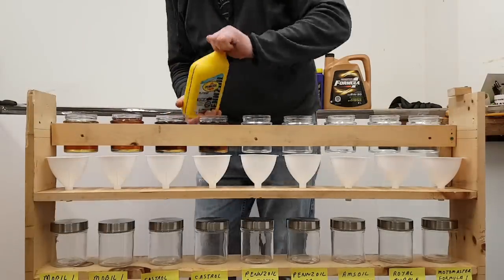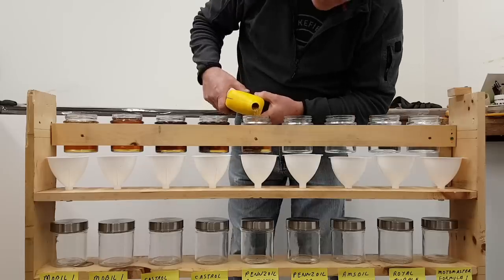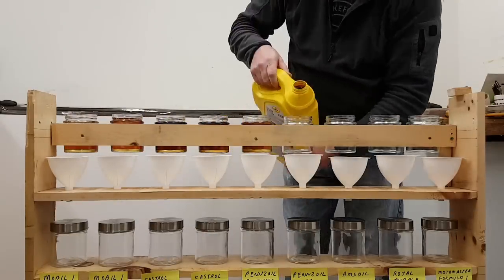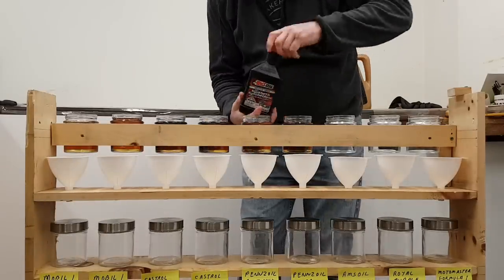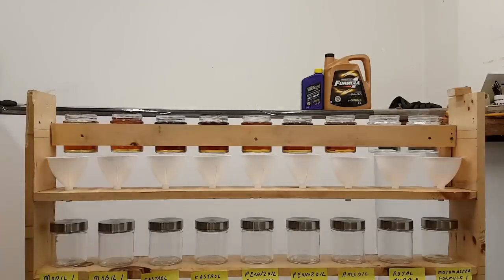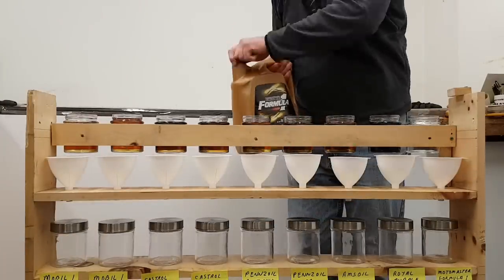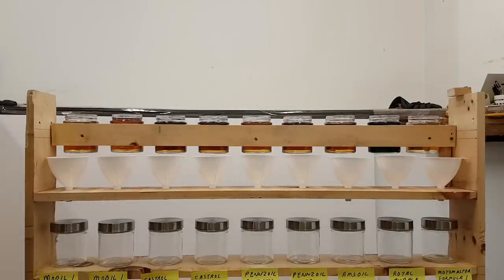For those of you who are not familiar with Formula One — probably Americans — the Formula One Synthetic is from a Canadian company called Canadian Tire. In Canada that's quite a large company. They basically go from coast to coast, right from Vancouver Island all the way to the east coast in Newfoundland. They've been around since the 1920s — they're about as Canadian as hockey. They carry Motomaster as their brand for various oils and accessories and components for cars.